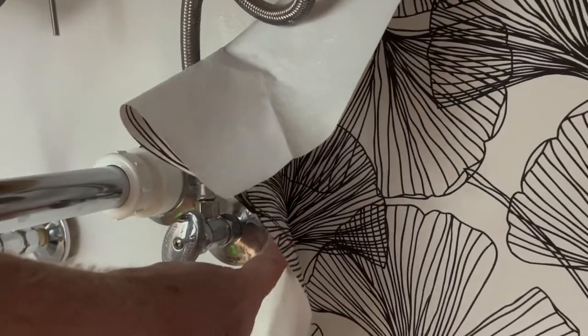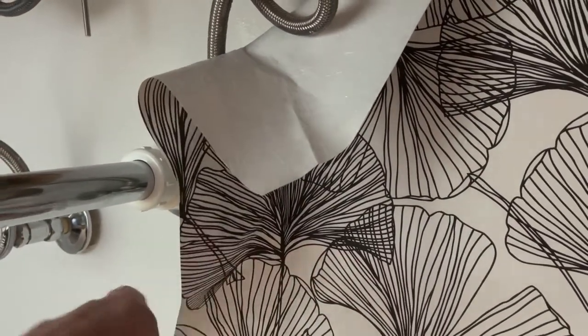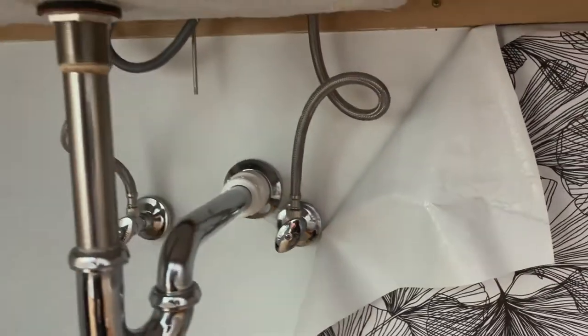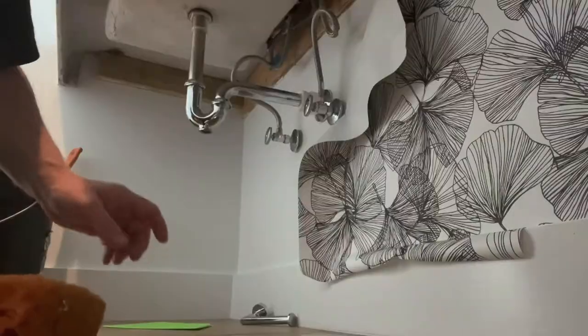We want to cut a line. If our wallpaper's up against it, we want to cut it straight against the pipe. So that's what I'll be doing.